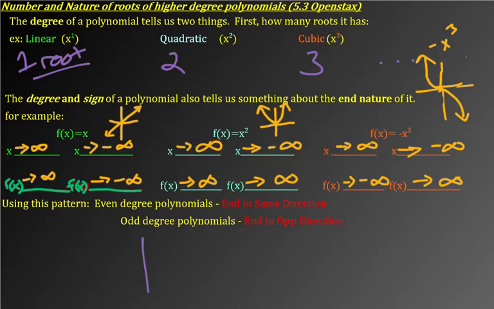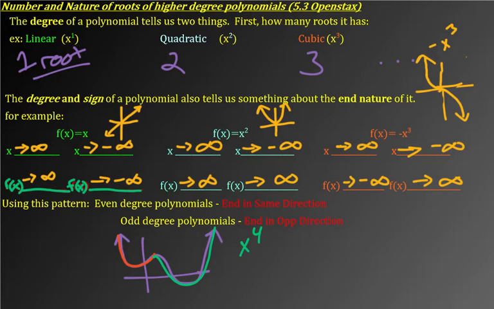If I had gone one more, there's x to the 4th graphs that look like stuff like that. Basically, the way you want to look at this is, you have an x squared, and then you have just another x squared. It's kind of like x squared plus x squared; you add the exponents and you get an x to the 4th. This would be a positive x to the 4th. It would end in the same direction.